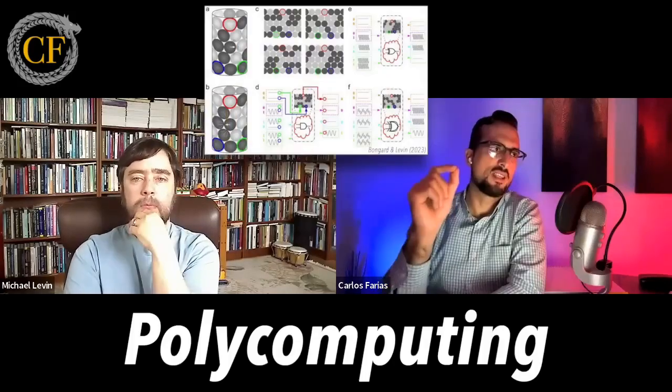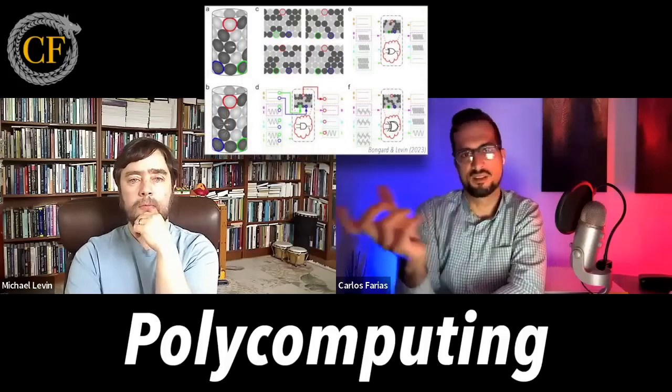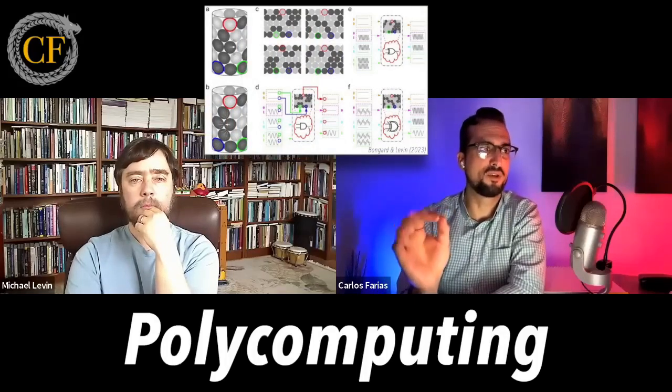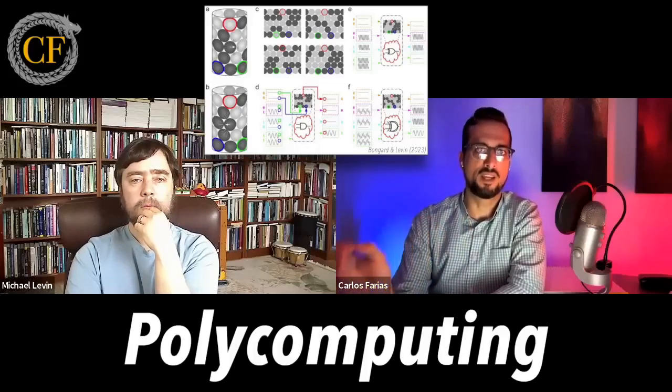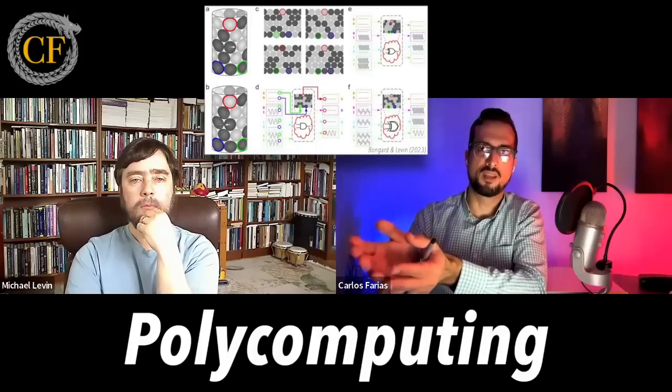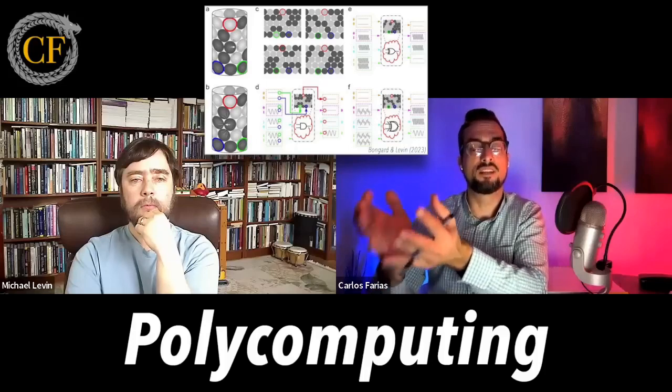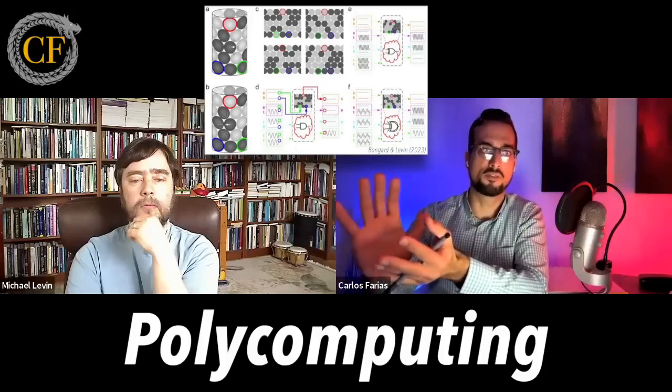is this idea that it really is fundamental to being an observer to say, what is your interpretation? What is your lens through which you interpret a series of signals, of events, and then what does that do for you? One of the simplest definitions for polycomputing is the ability of the same substrate to simultaneously compute different things. And you're saying it's via different lenses, via different reference frames.